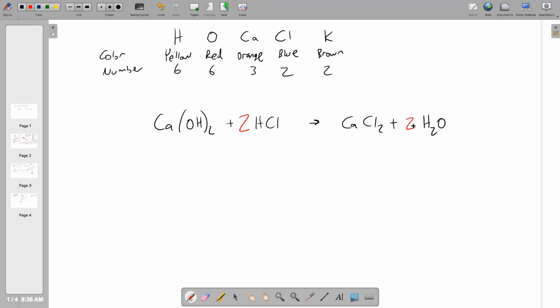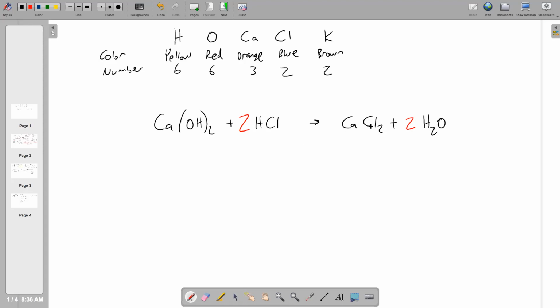This equation now we say is balanced. It's balanced because on this side, I've got one calcium. On this side, there's one calcium. On this side over here, because there's a 2 outside the OH, I've got 2 oxygens. And over here, the 2 in front makes it so there's 2 oxygens. And then on the left, there's a 2 with a hydrogen, so that's 2 hydrogens here, and then a 2 in front of this is another 2 hydrogens. So there's 2 hydrogens here and 2 hydrogens there. That gives me 4. On this side, 2 times 2 gives me 4 hydrogens. And then because there's a 2 in front of the HCl, that means there's two chlorines, and we end up with the two chlorines.